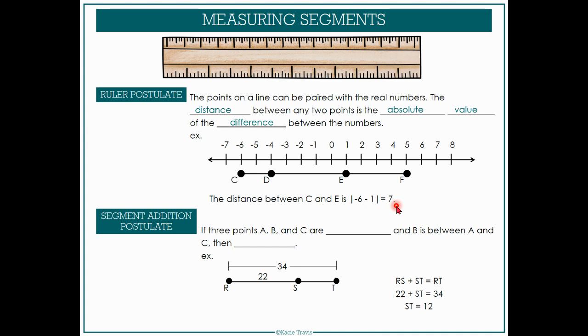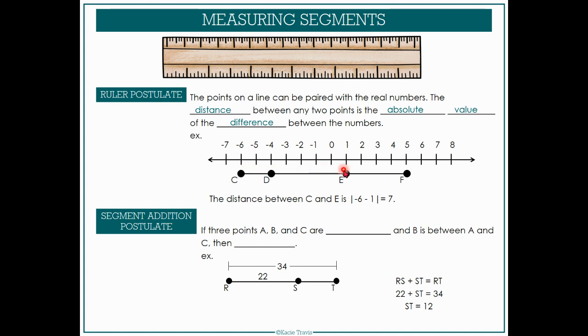Now, I don't want you to get hung up on the absolute value of it all. It's really one main thing. Distance for what we're going to be dealing with is a positive number. So if I'm talking about from C to E, even though this has negatives and positives on the number line, I'm talking about how far is the space between these. So that's going to be what we're using.